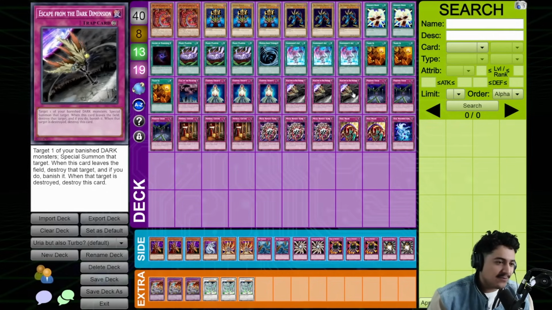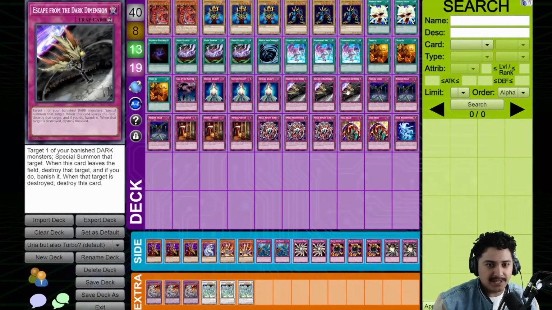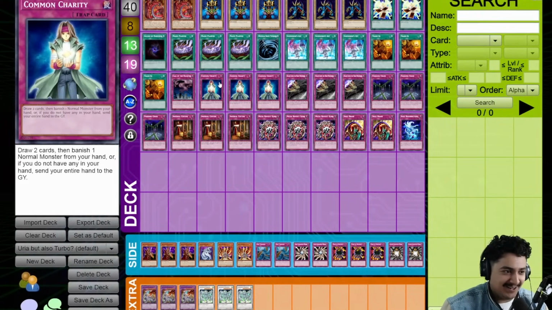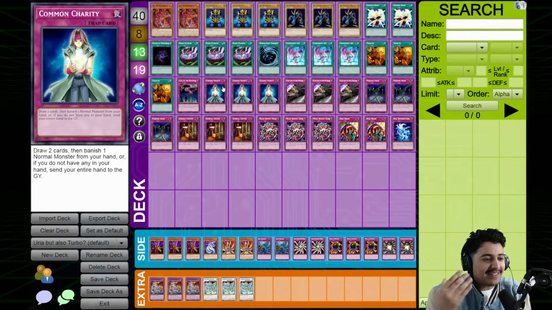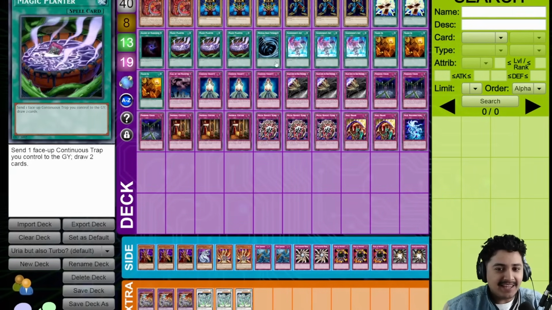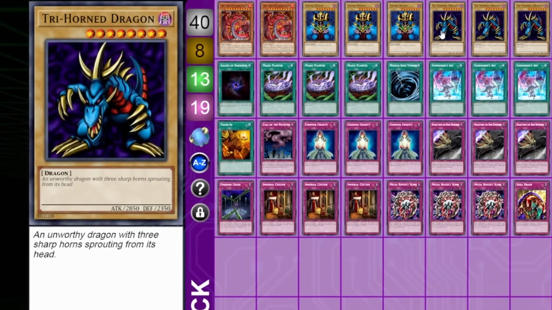And then I also realized that there's a lot of really good draw cards that banish. Besides Allure of Darkness, of course, at 1 for good reason. It's a little bit too good. But Common Charity, I love this card. It's just Allure, but worse. I thought, what dark normal monsters can turbo out and get me to Escape from a Dark Dimension? Cosmo Queen and Tri-Horn Dragon.